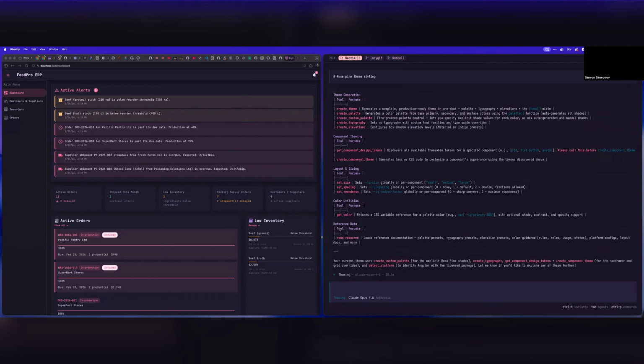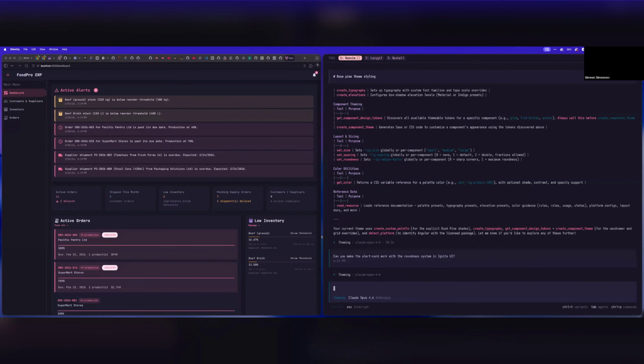So I'm gonna do that. Can you make the alert card work with the rounding system or roundness system in Ignite UI? Let's see what it does.